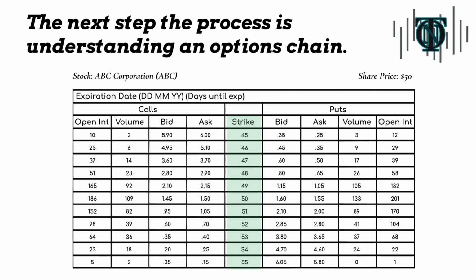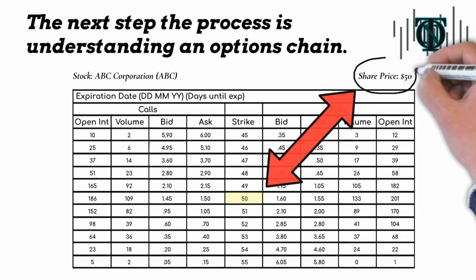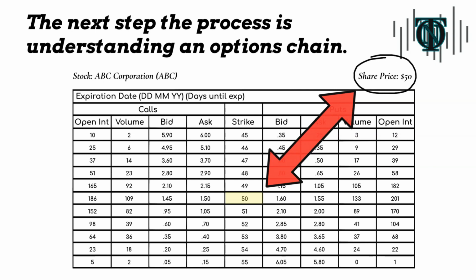Let's dive deeper into these strike prices. First one I'll point out is the 50 strike. What is the significance of this strike price? Well, if we look at the share price, it is exactly the same. This is known as at the money, or ATM for short. On a side note, to be truly at the money, the strike price and the share price do have to be the same, but oftentimes, many traders will consider the closest strike to the share price as at the money.